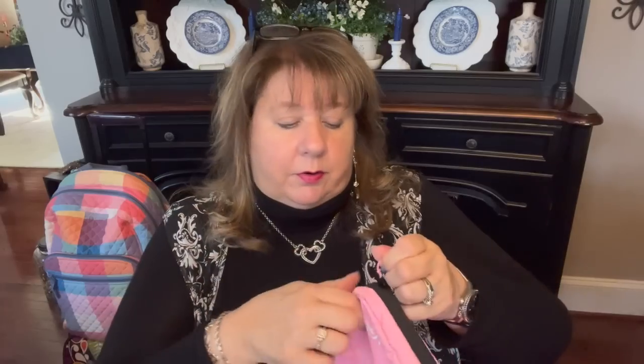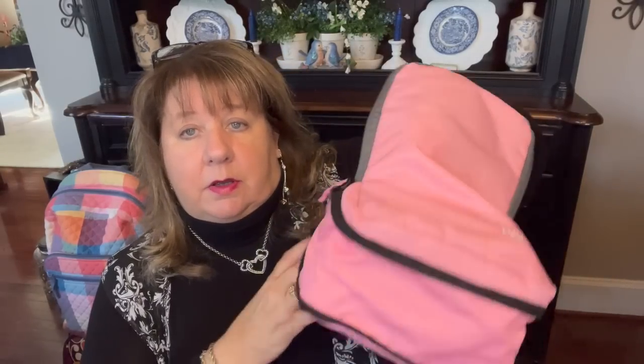But the reason they call these compression bags, you can see the 1 zipper. But then there's another zipper. Have all your zippers open when you go to pack. I do have some videos of me literally packing. Pack your bag like this, close it up, and then you can compress it down further. See that?